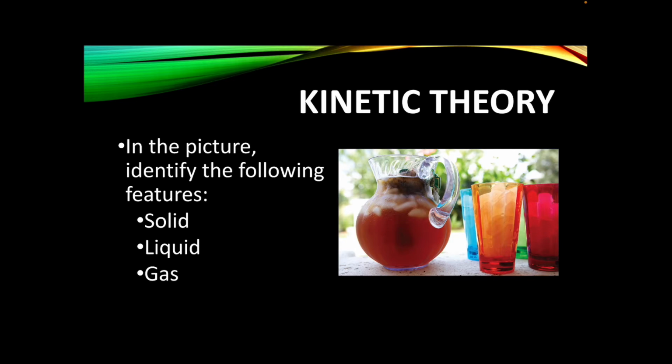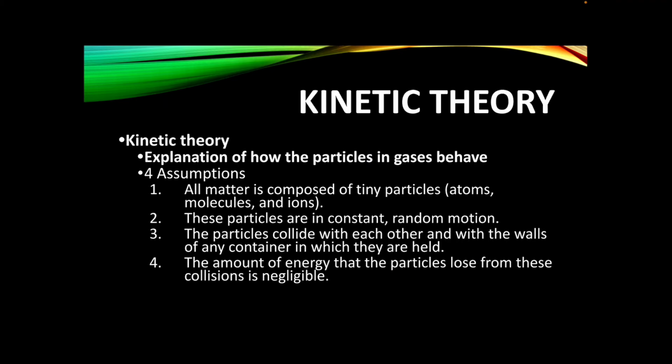When you look at this picture, for example, we can see three of the different phases of matter. So we can see solid, which is the ice cubes. You can see liquid, which is the iced tea. And then you can see gas, which is surrounding everything really in this picture. And so these are going to be the main properties of matter that we're going to talk about: what the differences are and how they make up everything that pretty much surrounds us.